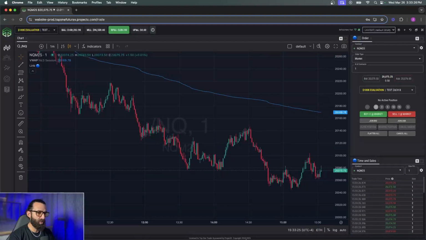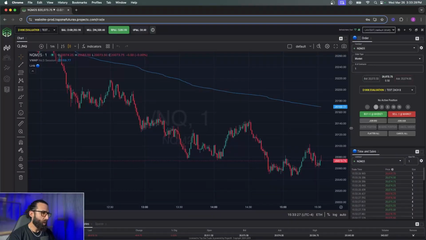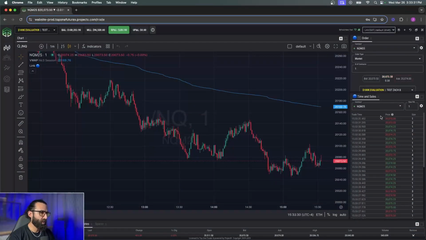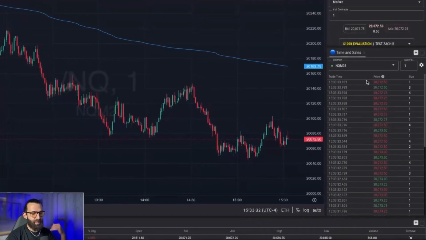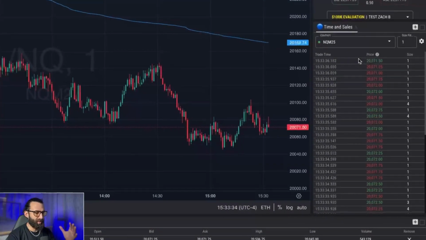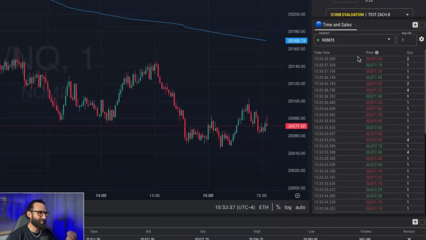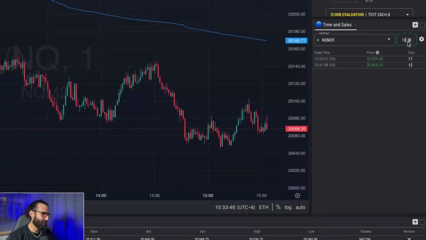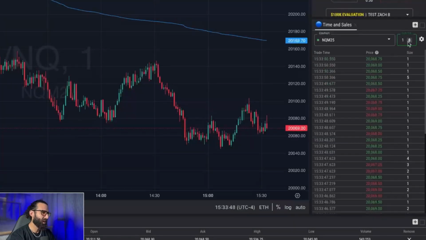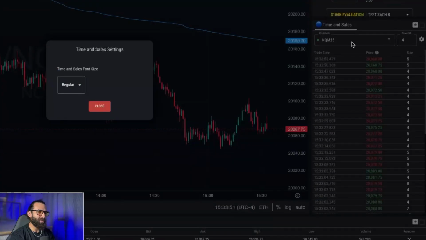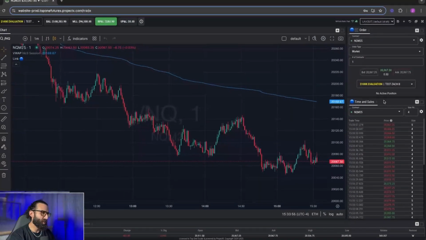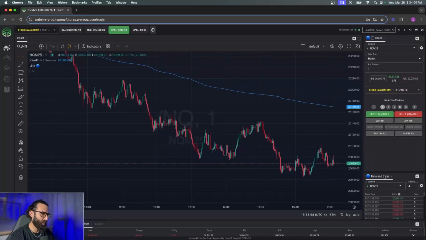Looking through some of the other components that we have before we get down here to the bottom, we have time and sales down here. Obvious what this is. If you want a detailed description of exactly how all of these individual pieces of a platform function, this isn't that video, but I'm going to go through how they function here. So you have your contract and you have your ability to filter by size right here. You can scroll up and down. They have some settings in between here. You can set font to different sizes like that. And then again, you can adjust this. You can move it around to where you see fit.